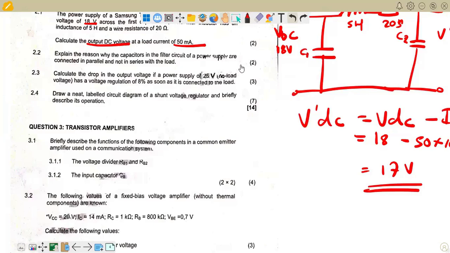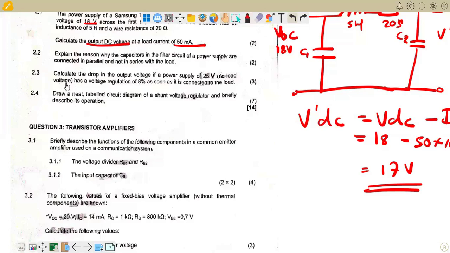I did try to mention that on the low pass filter circuit there, to say why we are connecting the capacitor in parallel. So it is for the same reason. It is connected in parallel in order to block the AC signal and allow a DC signal to pass through. So we simply say it blocks AC signal and it passes DC signal. That's why it is connected in parallel. Right, let's quickly go to 2.3. We've answered 2.2.